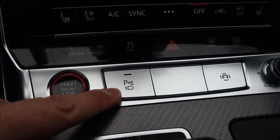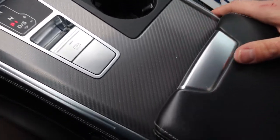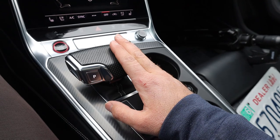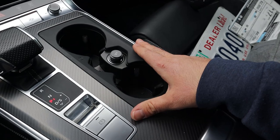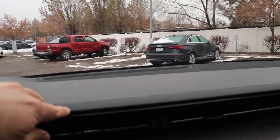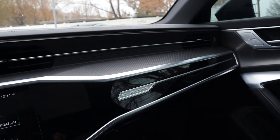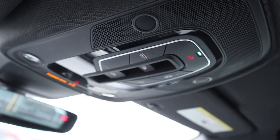There's a cool red engine start button, a parking assist button, safety tech controls, and a volume control. I should mention — I called the trim carbon fiber earlier, but looking at it in different light, I don't think it actually is. Anyway, we have the shifter for the 8-speed automatic transmission, parking brake, manual mode, a couple of cup holders, and a center console with wireless phone charging and USB ports. There's also a heads-up display, beautiful leather dash, and the trim that kind of looks like carbon fiber from a distance. The glove box is lined with felt with a really nice handle on it, and up top there are controls for the dual sunroof setup.